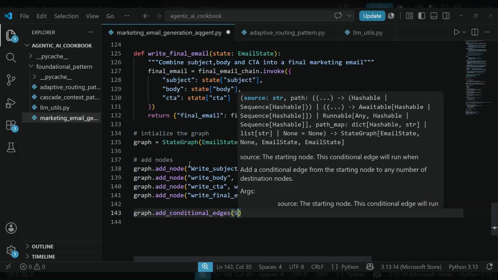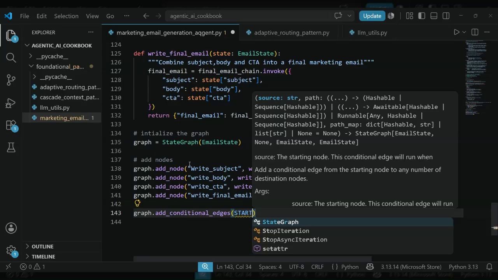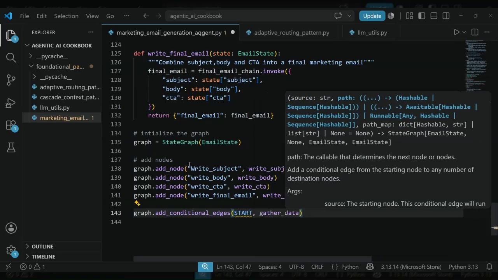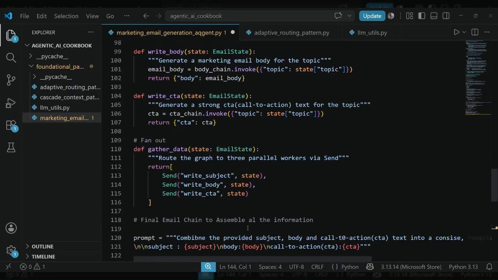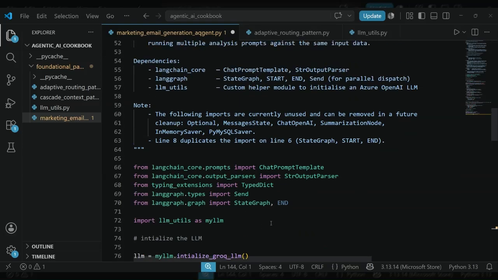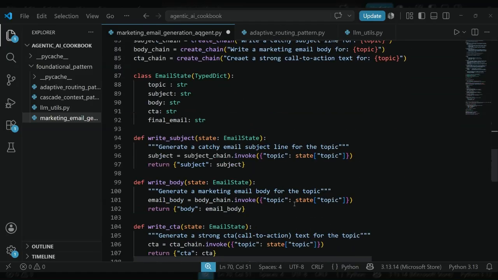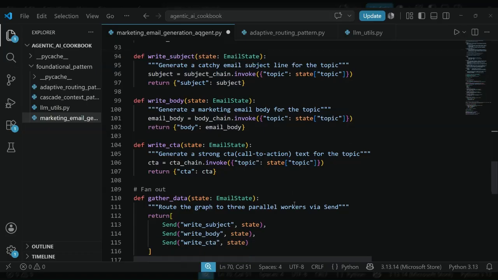So let's add START, and we add the gather data. Let's go up and import START as well from the graph. Okay, so now we have added the gather data.